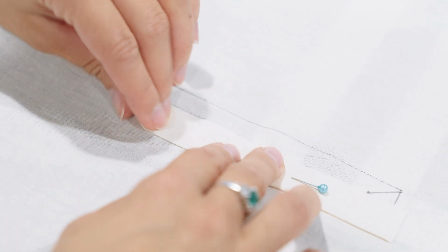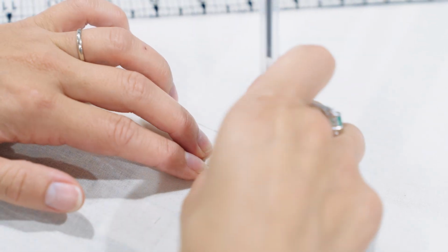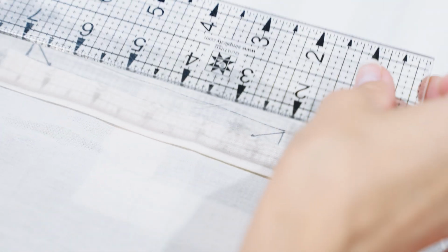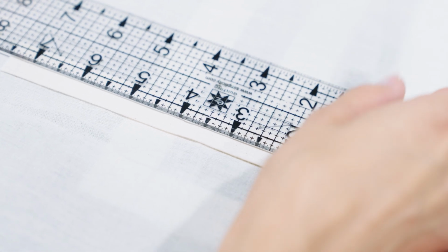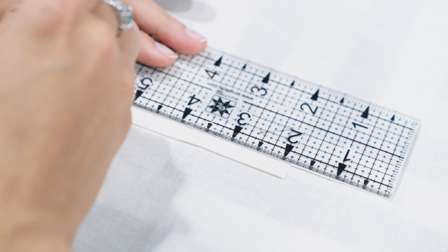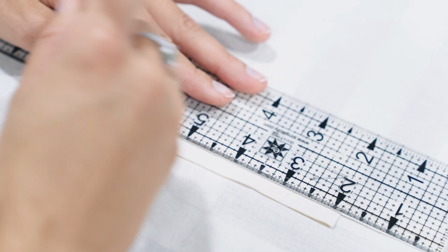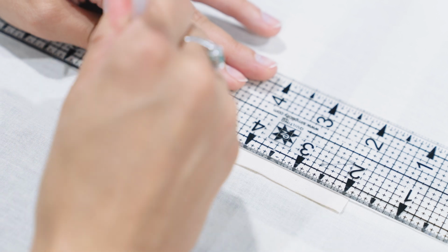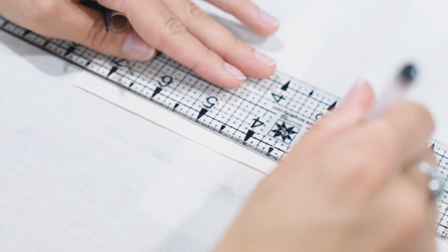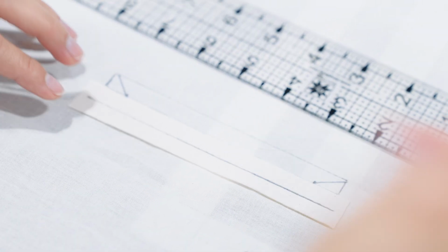In fact, we know that it's 3/8 inch down. So if you would like, you can lay that right here and draw again a 3/8 inch line directly on top of your welt because you're going to be sewing directly through it. There we go. Let's see if that's working. Oh, it isn't. Maybe I'm out of ink. Oh, it just wanted more love. Okay, I get it. I understand. Cool. That is our stitching line.